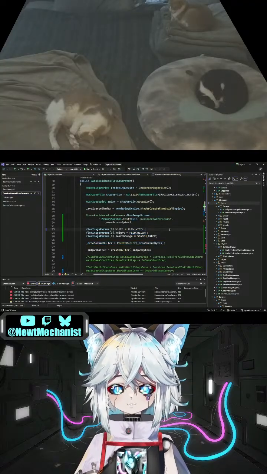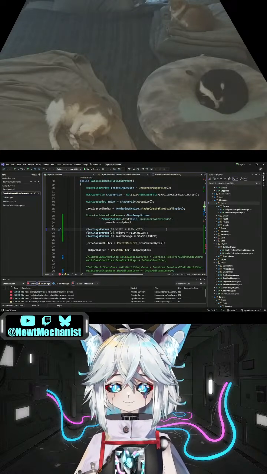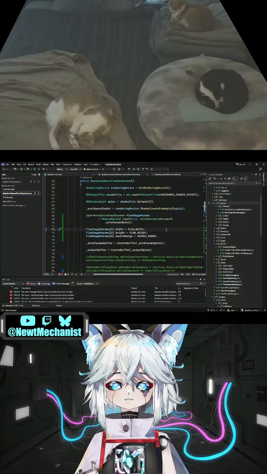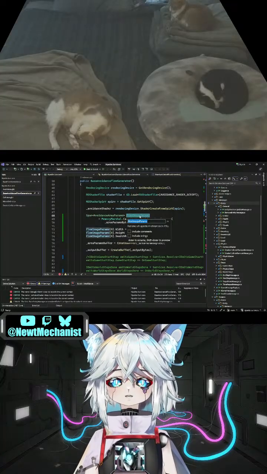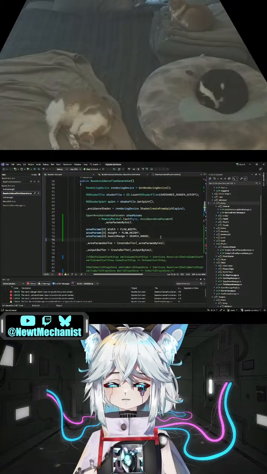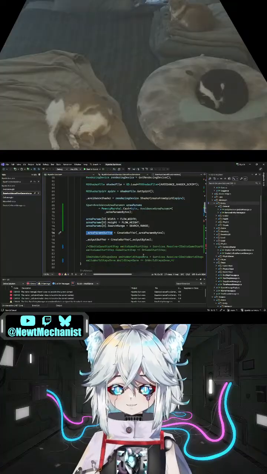This is effectively permanent now. We don't need to worry about ever updating the area params buffer.